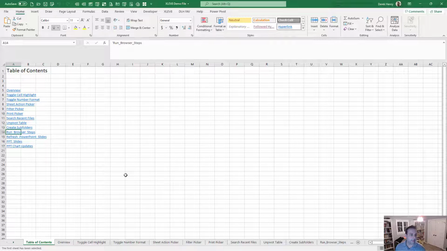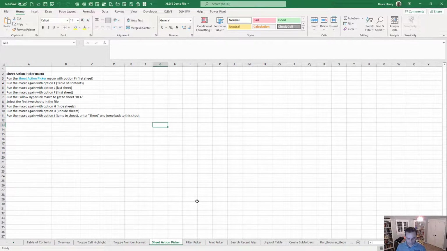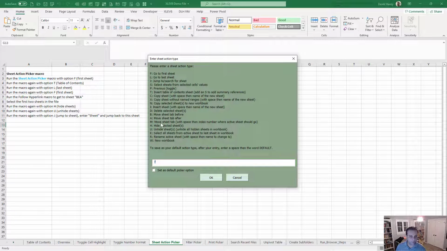You can get to the table of contents or anywhere else in the file very, very quickly. Any of the tabs, if they have colors to them, it will highlight them with colors. It will hide the ones that are hidden, just so it's not cluttering things up. It's going to mirror the way that you've set up your file. There are several other options on here to move tabs, to insert them, to rename them, to copy them, to go back and forth if you're going to be doing that. A whole lot of options here. And again, you can set your default over and over again to make it easy.